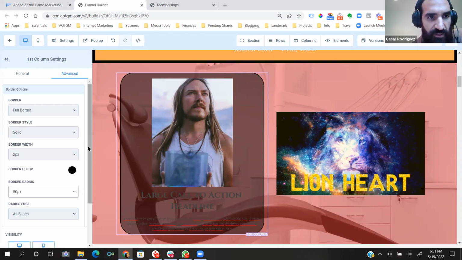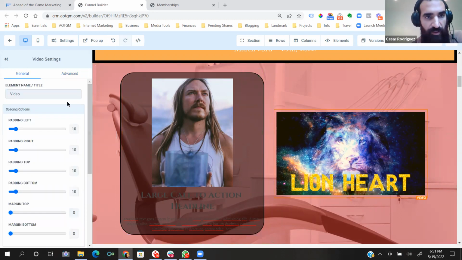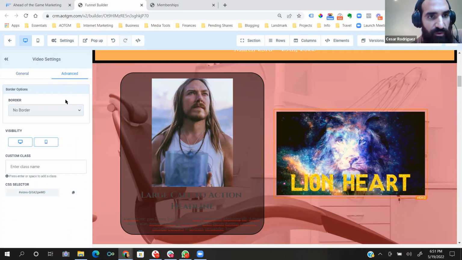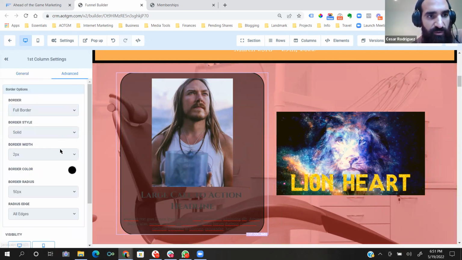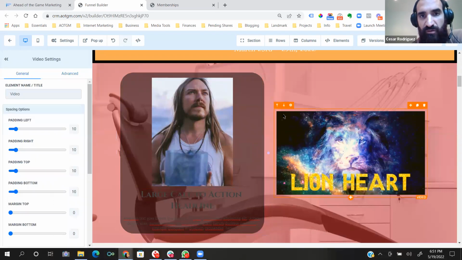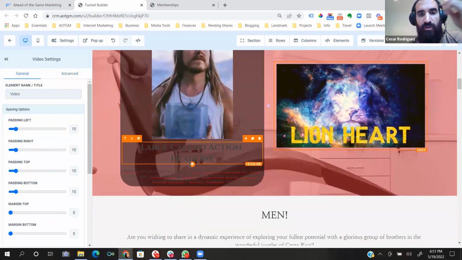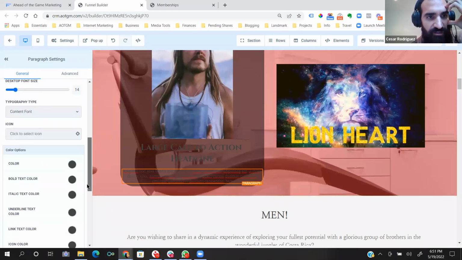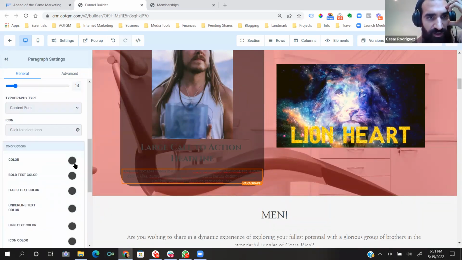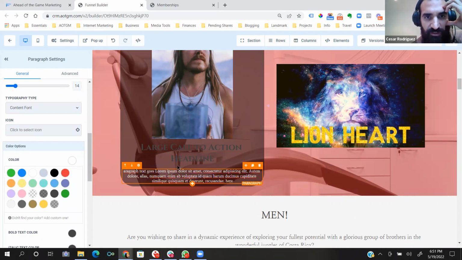There, 50. And now it's got this little rounded corner with a border. However, if I change my mind about the border itself, I could just go no border, but it'll leave those rounded corners, you know? And now I could play around with this text and realize, okay, I actually like it better white. It's much easier to read. Same thing for this headline.